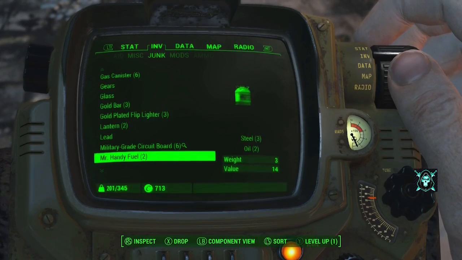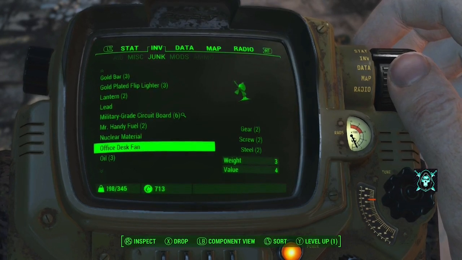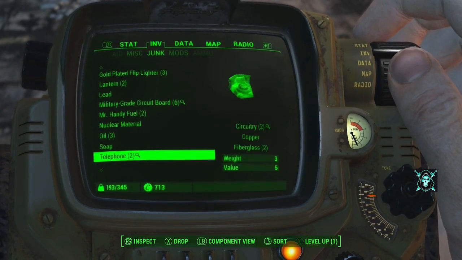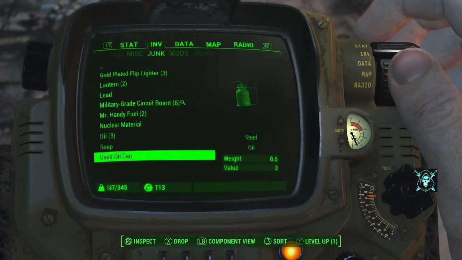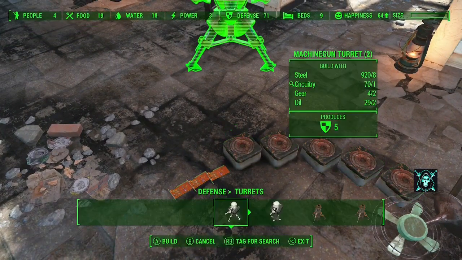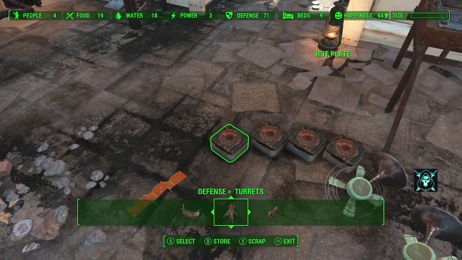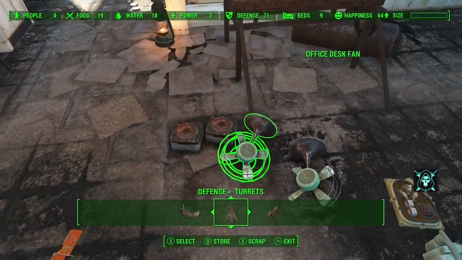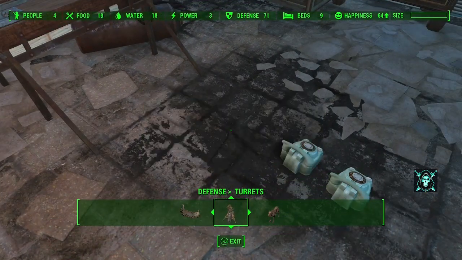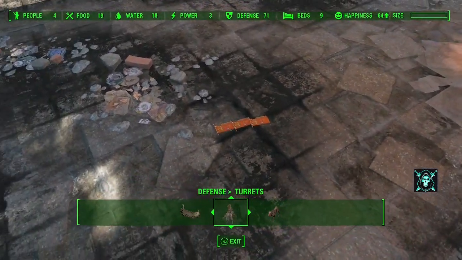We could leave that. Office fans, those are kind of heavy, so I'm going to scrap them as well. Okay, so now that those items are all on the ground, let's go ahead and scrap. Although we're probably going to use most of this stuff, we try to limit our carry capacity as much as we possibly can.